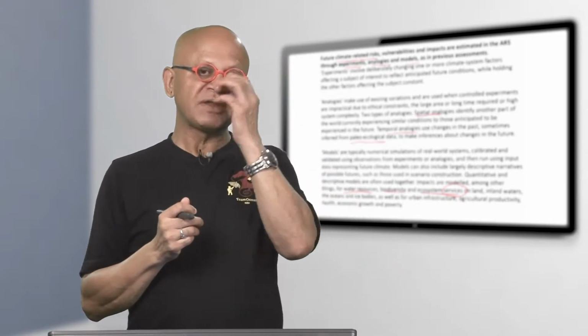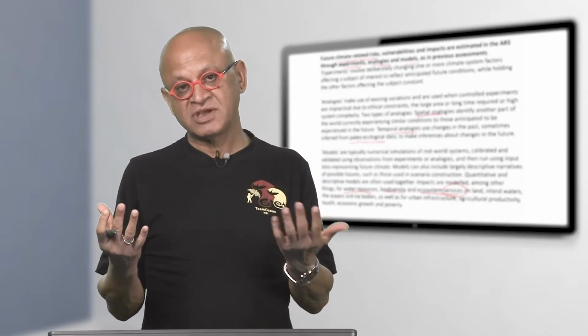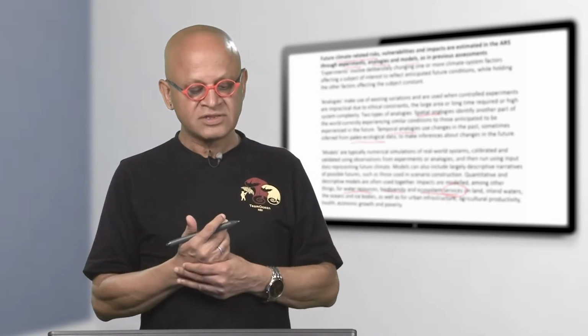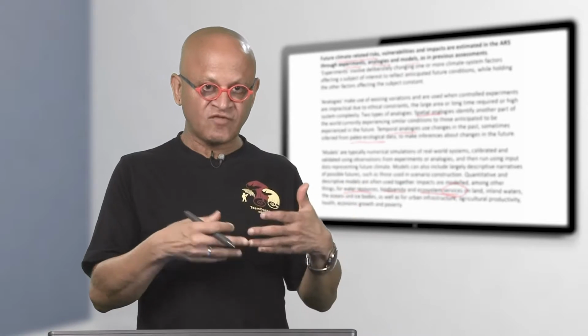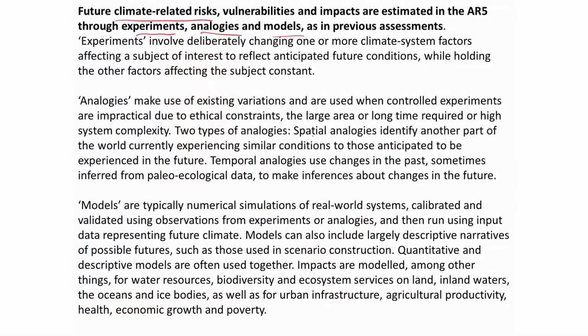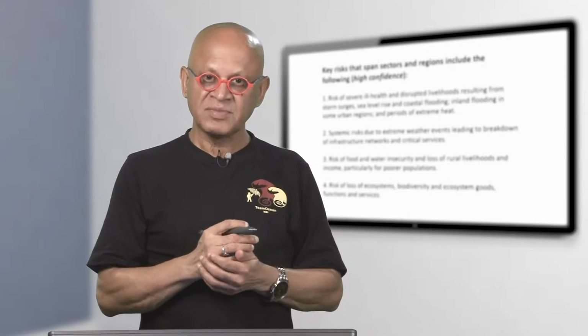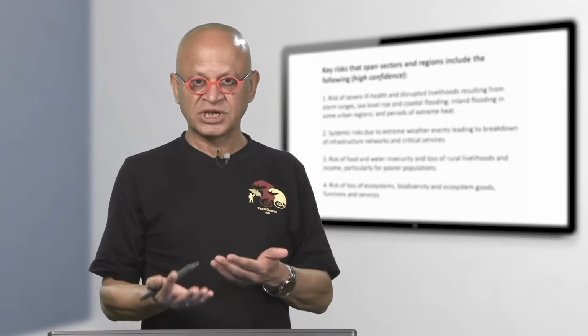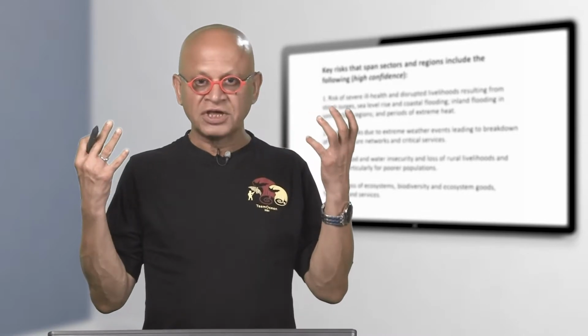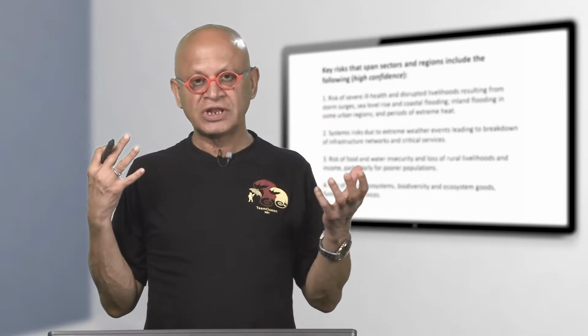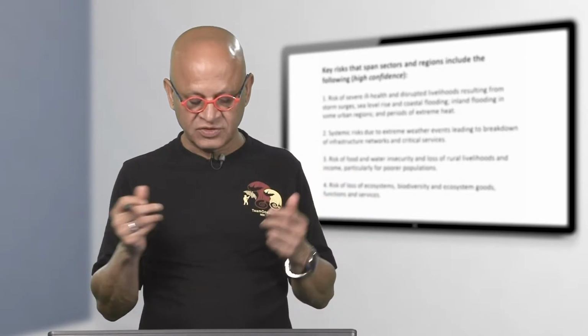When you cannot do such experiments, for example, population experiments may be considered unethical, you try to use analogies from the past or from different regions. So there are spatial and temporal analogies that are used. We sometimes use paleoecological data to see how something like a meteorite strike, or a large volcanic eruption, or a little ice age changed vegetation and climate and so on. And models are basically the models we have been talking about, used for projection, where we said they have all the components of ocean, land, atmosphere, cryosphere, biosphere, and so on.